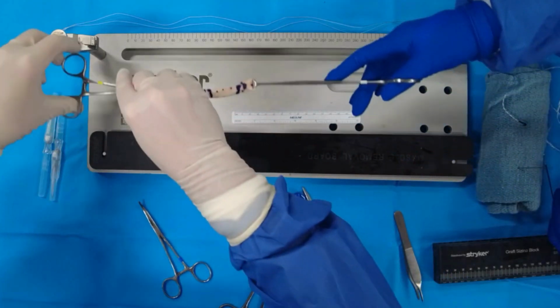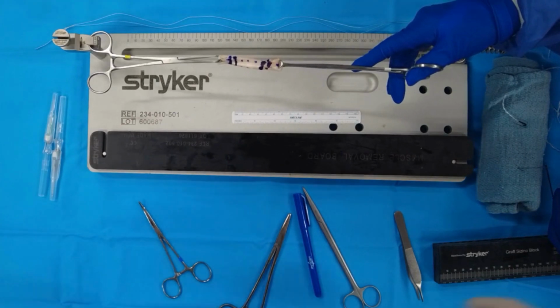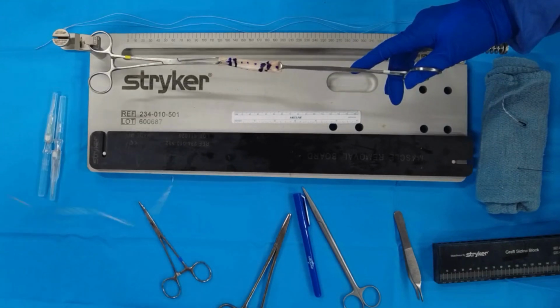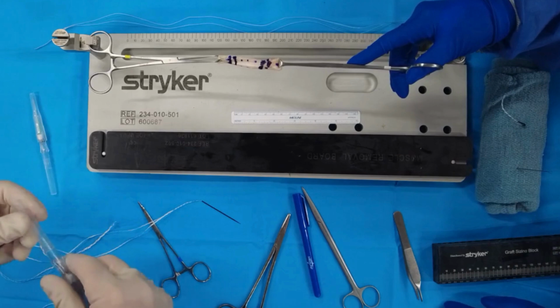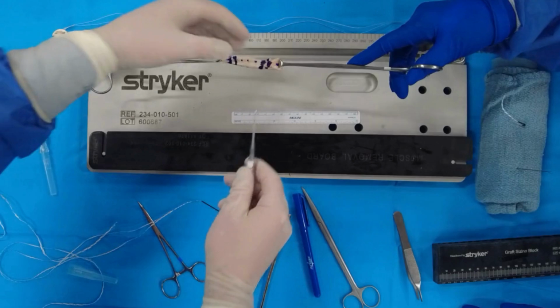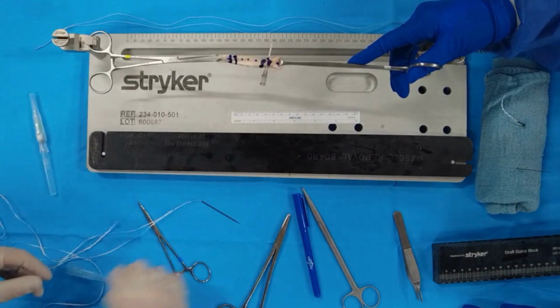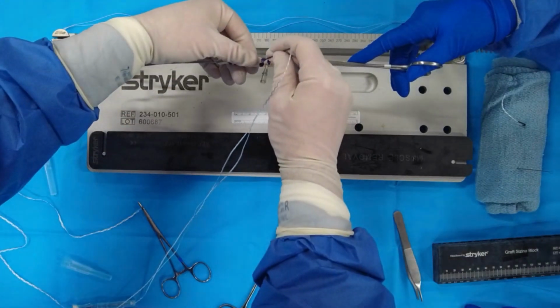And if you are going to use the loop suture tape technique, we're going to first place our needle at the 20 millimeter mark. And I'm going to put my 16-gauge angiocath in now. And I just do it on one side. If you do it on both, it tends to get in your way a little bit. And so I'm just going to do it one at a time. And we're going to first put our needle through at the 20 millimeter mark and push this through.